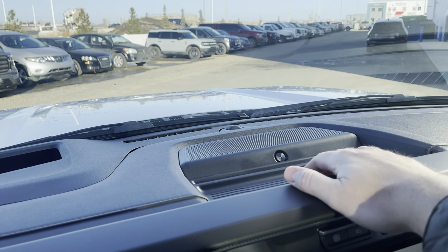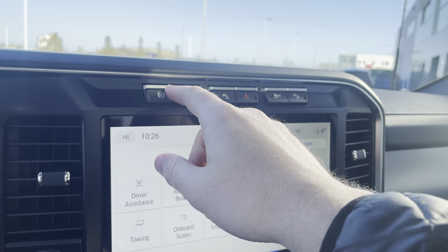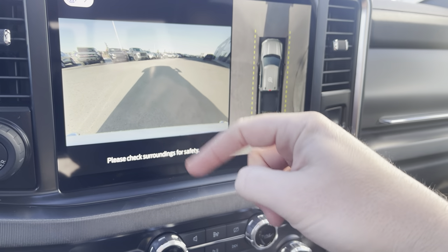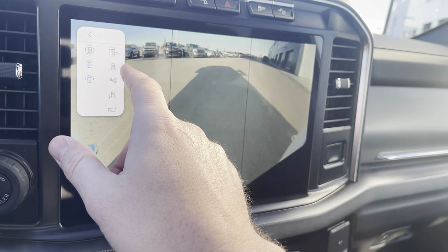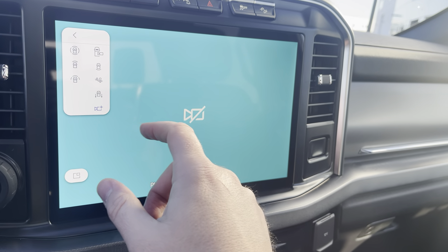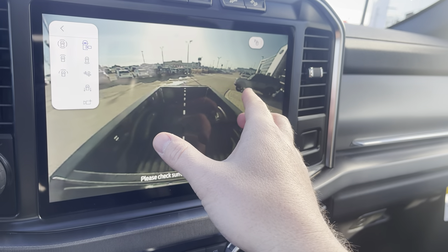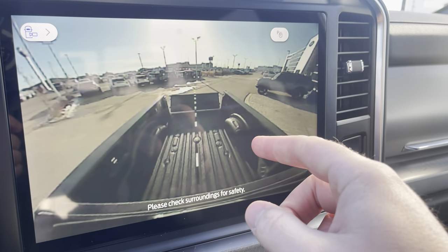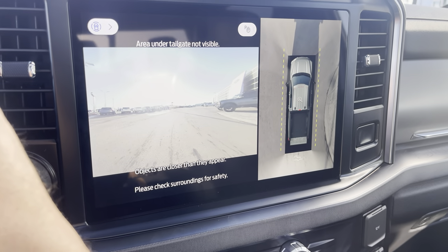Up top there's another Bang & Olufsen stereo speaker and a nice place to put things. Then we have this huge 12-inch touchscreen display. Above it there's a button for your exhaust brake — great for pulling trailers using the engine to slow you down instead of the brakes. The around-view camera system I mentioned has all the different camera settings. When I press this button here, we can see all different kinds of camera views — including the ability to hook up a trailer camera to see the backup camera behind a trailer, and the new blind spot camera showing right beside the truck. The bed camera is awesome as well. Putting the tailgate down, you can see it actuating down right there, and if I put the backup camera on, this is actually coming out of the top of the tailgate — super cool how that works.